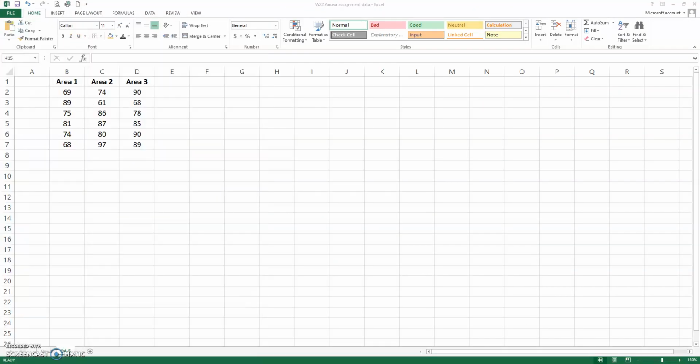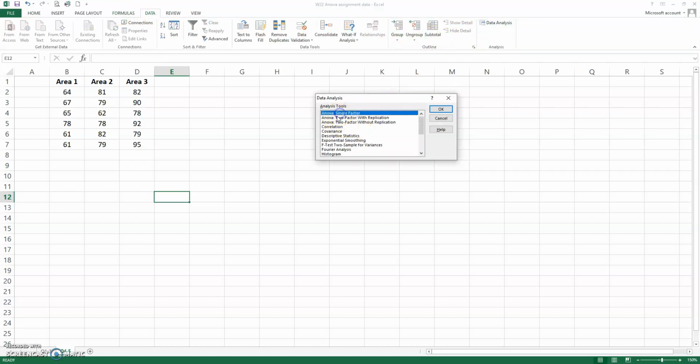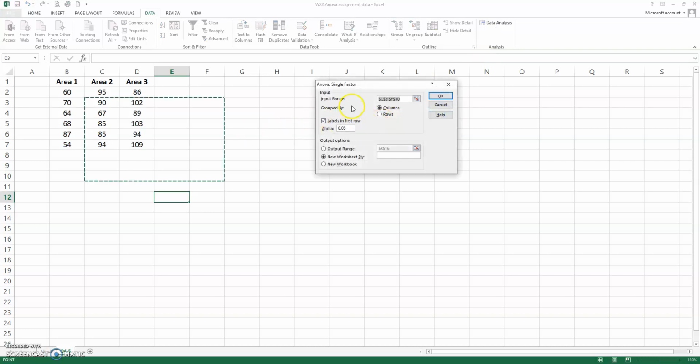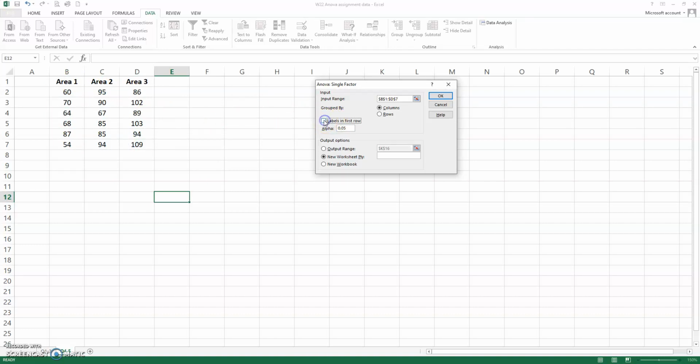This data is randomized, so these data values will change, and you do have to do that copy-paste special approach. But let's see where we can get the data analysis tools. We go into the Data tab, Data Analysis, Anova: Single Factor, click OK. The input range is all the values, including the labels. Make sure we include labels in there. It has a value for alpha, and our question states that we're testing at 5%, so that's what we want there. We're going to show the output on the same page.